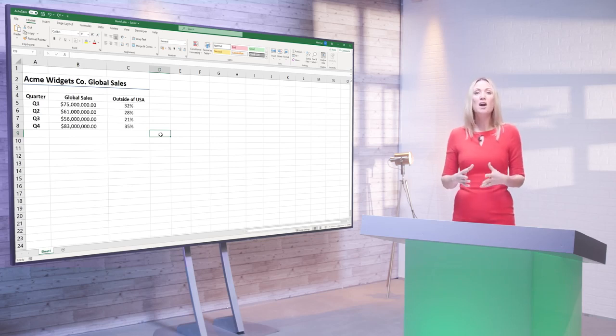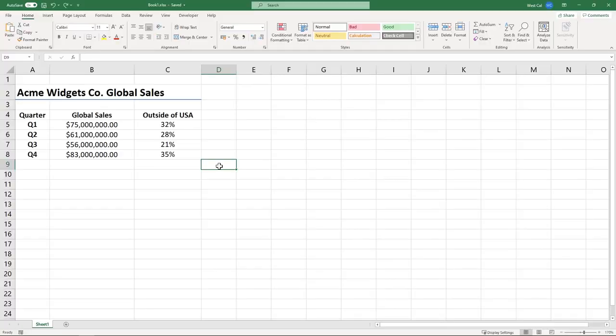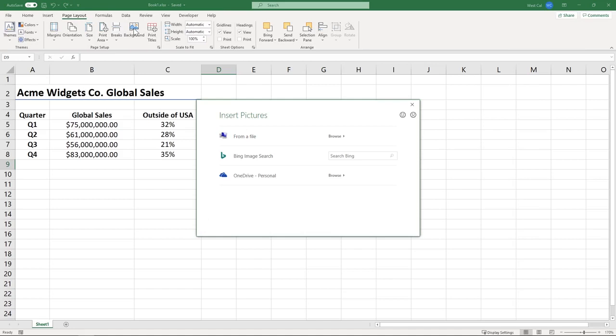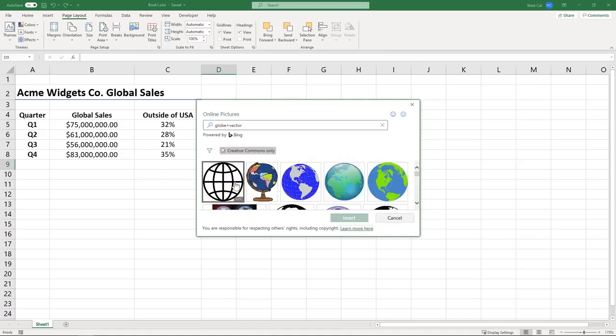To add design elements to your workbooks, you have the option to add background pictures. These pictures appear entirely in the background of a worksheet without interfering with the contents of the cells. To insert a background picture, click Page Layout and then Background. This action displays the Insert Pictures dialog box. Using the options provided, you can insert a picture in many ways, such as pictures on your computer or a local network, pictures from a web search, your OneDrive storage, or even Facebook and Flickr if you were using a Microsoft account. Once you find and select a background picture, you can add it to the current worksheet.